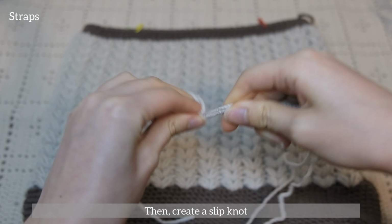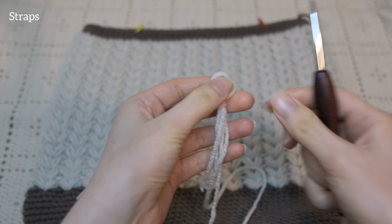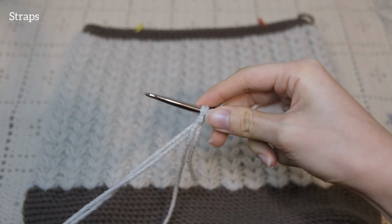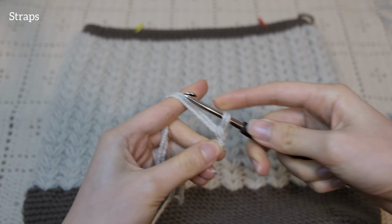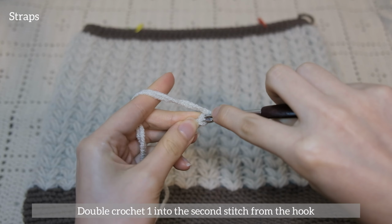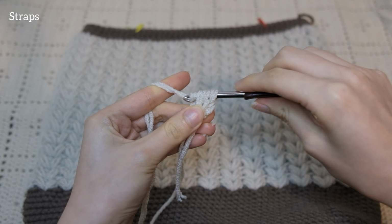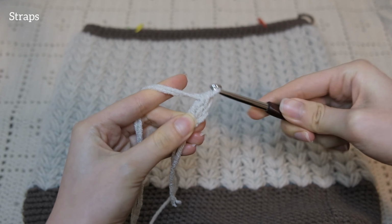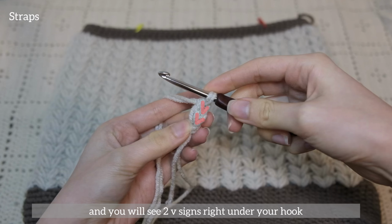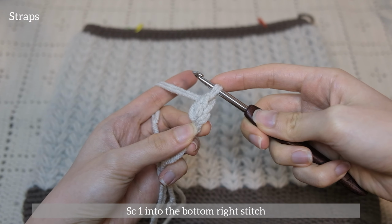Then create a slip knot. Insert your hook and chain 2. Double crochet 1 into the second stitch from the hook. Turn your work a little bit to the left and you will see 2 V signs right under your hook. Single crochet 1 into the bottom right stitch.